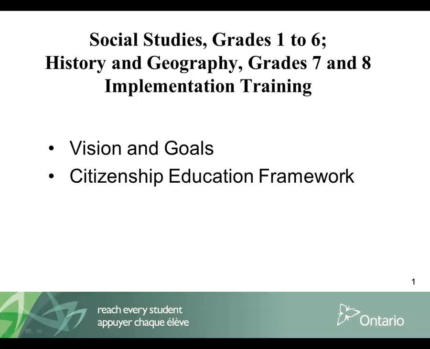In this session, we will highlight 3 of the key foundational pieces of the Social Studies, History, and Geography curriculum. It is important to note that these are also the foundational pieces for Canadian World Studies 9 to 12, as they were developed using a grade 1 to 12 perspective.